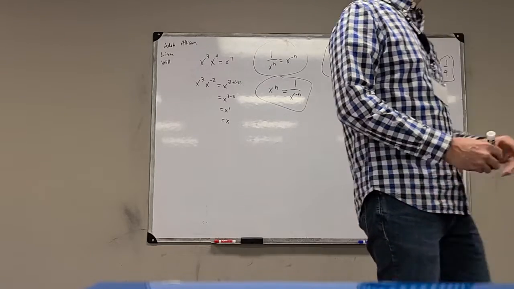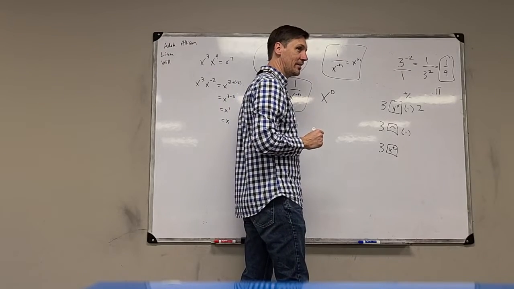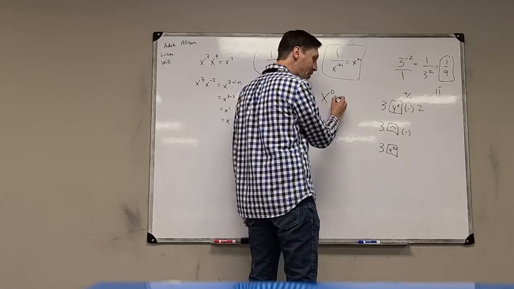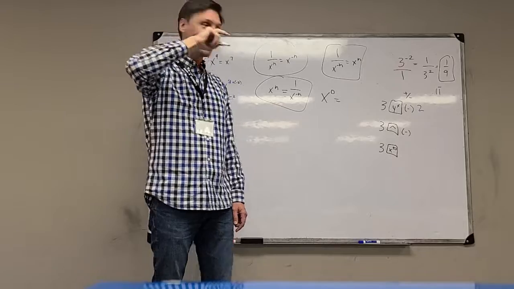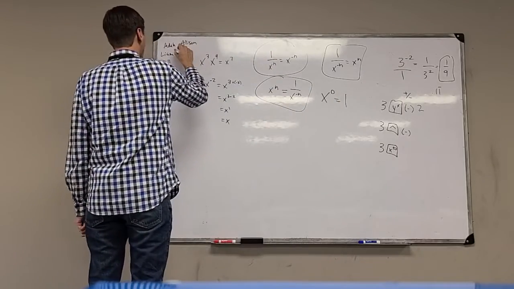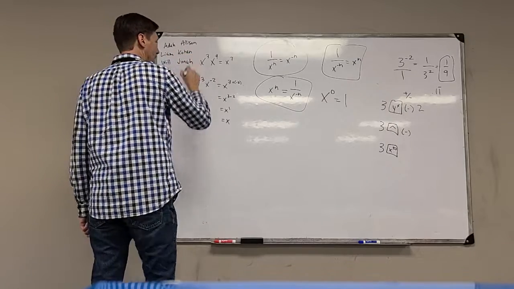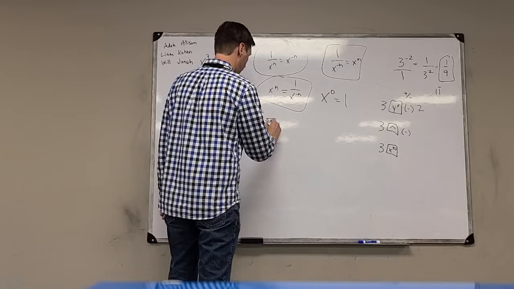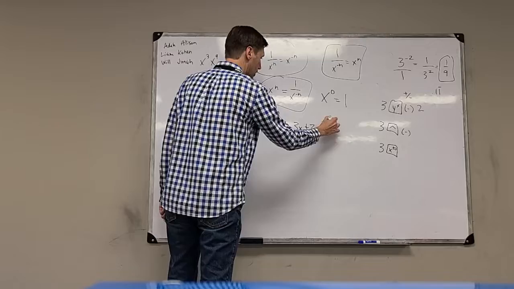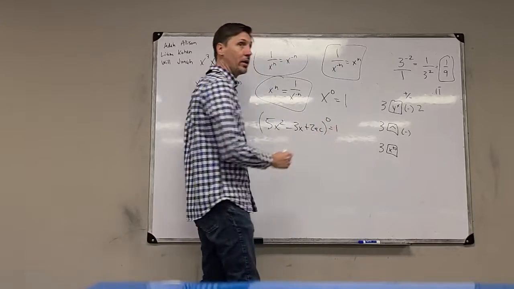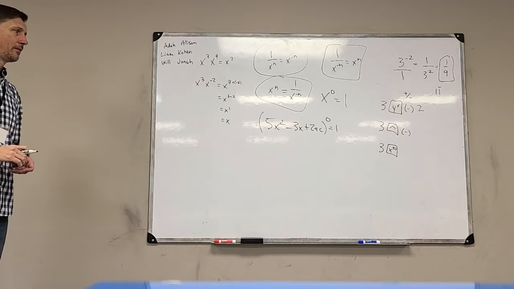So here's the problem. Alexa, do you know what x to the 0 power is? You don't remember? What's anything to the 0 power? 1. What is it, Cohen? 1. It is 1. Anything to the 0 power is 1. If I put 5x squared minus 3x plus 2ac and I raise it to the 0 power, that whole thing becomes 1. Right? Doesn't matter what it is. If you raise it to the 0 power, the answer is always 1. All right? Yes? If you had a negative, would that change it?